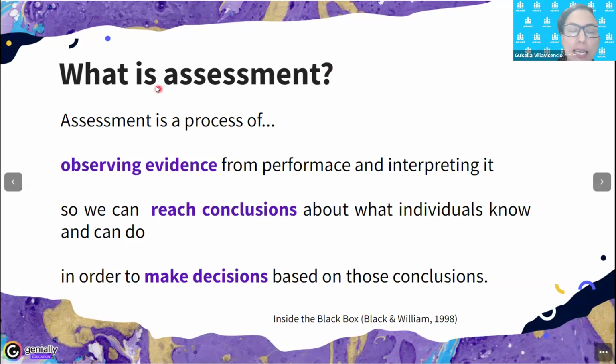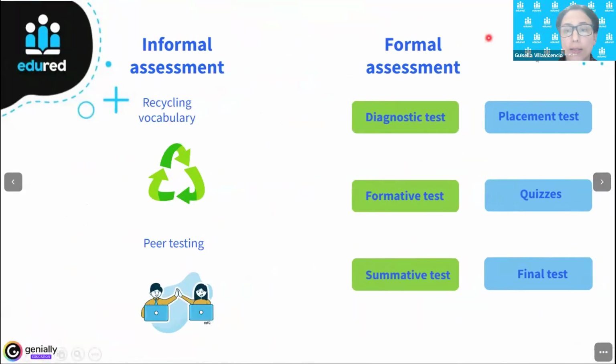But assessment is a process, and this happens all the time when we are teaching, right? All the time we're observing, we're reaching conclusions, and we're making decisions. Now, the term assessment is broad. We have different kinds. And now let's talk about these kinds.